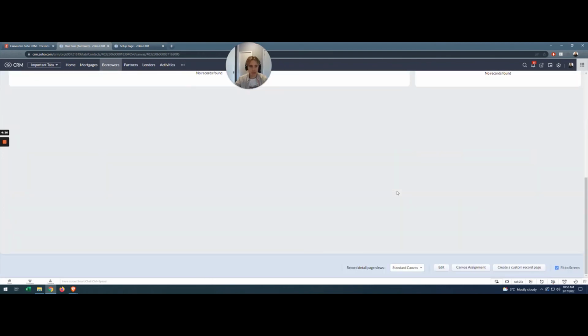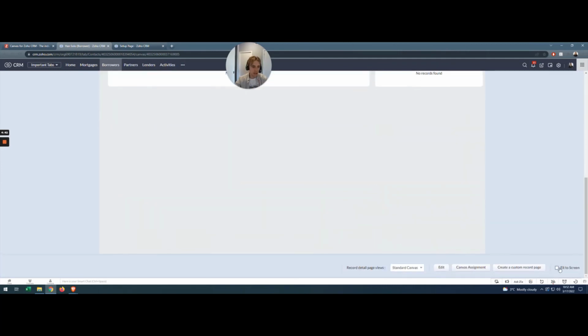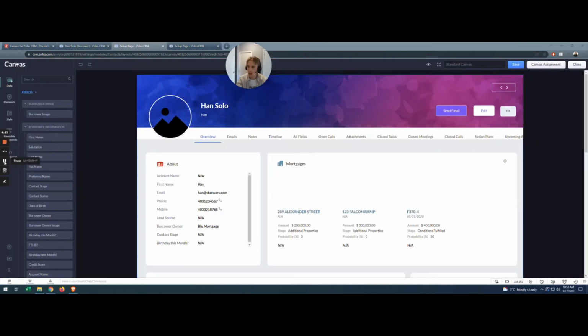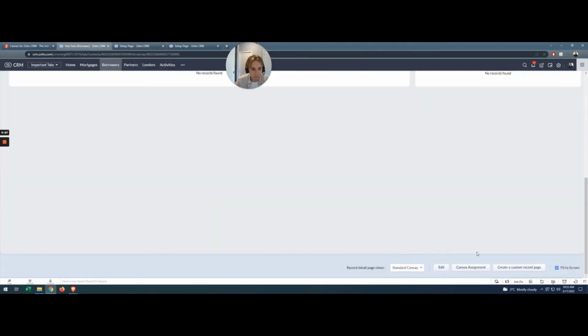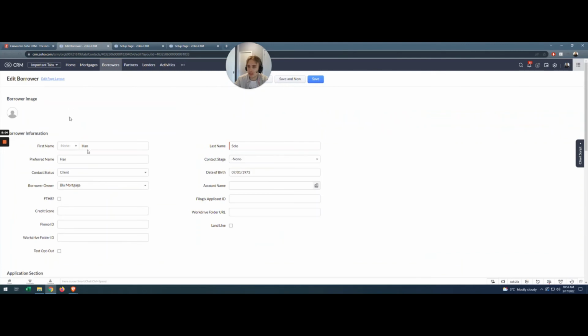Here are a couple of options to keep in mind. I have it on fit to screen. If I uncheck this, I have a wide screen, so it contracts a bit more. If I ever want to change it back, I can just change it back to standard view. Then if I hit edit, like always, it opens up this view here. When you hit edit, you can come back in here and move stuff around, as we're used to. And if I hit edit up here, that takes me into my standard edit where I can come in and edit the specific details.